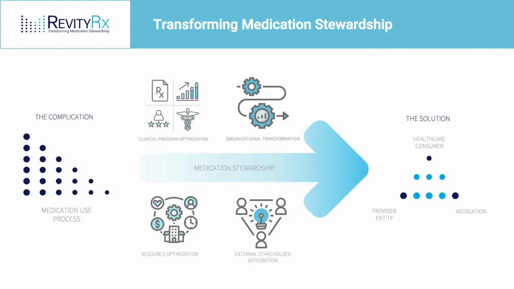Our philosophy and the goal of the medication stewardship framework is to create systemness between these three nodes by applying evidence-based methods and process improvements specifically focused at the healthcare consumer and provider entities. As these relationships begin to come together, we see high reliability medication use practices emerge, resulting in improved patient outcomes, physician and clinician satisfaction, and financial gains.